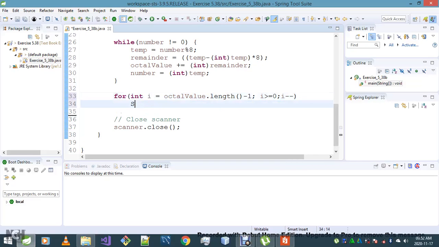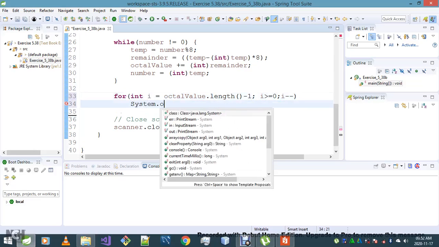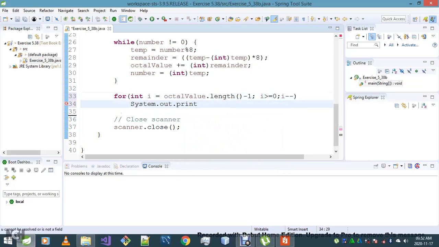What is it I wanna do then? System.out.print. I'll simply go octal value dot character adds octal.